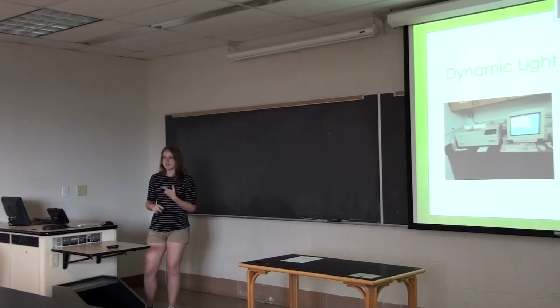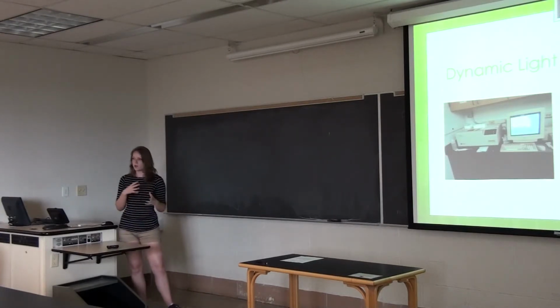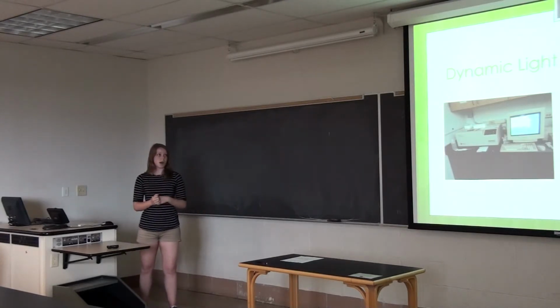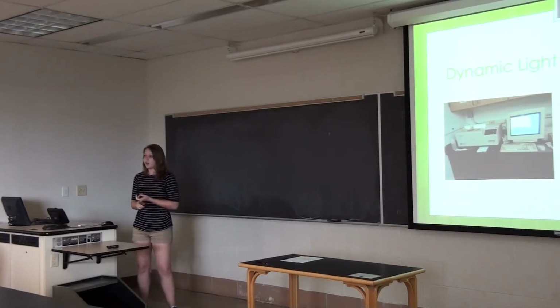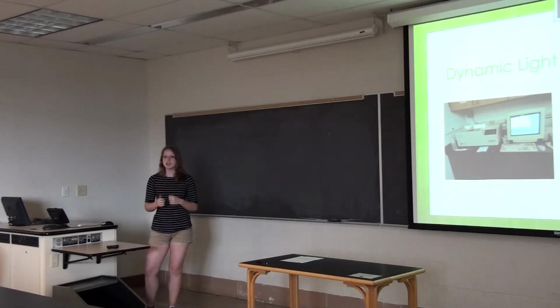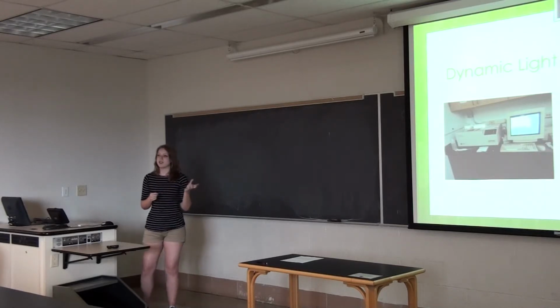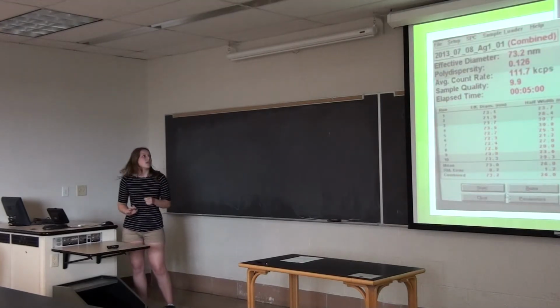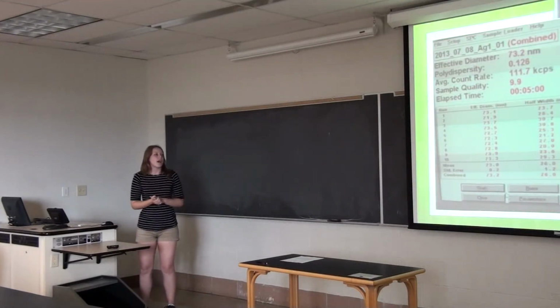So first off, we had to check the status of our nanomaterials which we synthesize in the lab. So you have to make sure that nothing went wrong with the synthesis. So we look at the sizes, make sure they're similar, and that all exhibit the similar properties. And we do the same for our clays, which we also make in the lab. And then after that, once everything's good to go, we mix them together, and we use the machine to look at the sizes of our final product to see if one bit of nanosilver and one bit of clay actually go together. So an example of one of the results that we get back looks kind of like this.